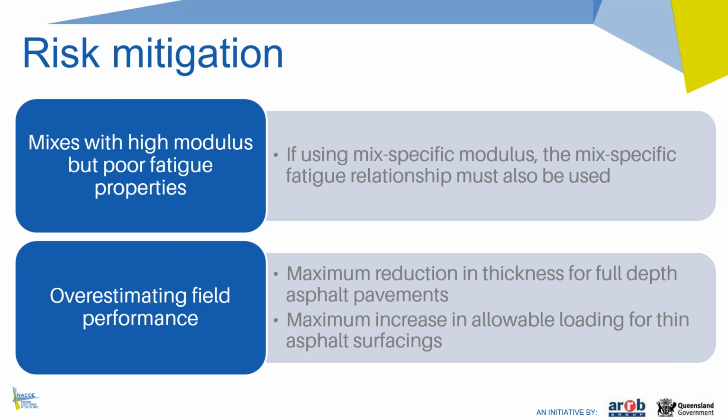And the final key risk identified recognises that lab performance and field performance are really two different things, and we don't necessarily fully understand the relationship between the two for every situation. Better understanding of the relationship between the two is really needed for a wide range of mixes and pavement configurations. So I think we can comfortably justify some reductions in thickness by improving the fatigue properties of our mixes, but it's really unknown just how far we can push those reductions down without adversely affecting pavement performance beyond an acceptable limit. So we really need that better performance information to have a better link between the mix-specific design and actual performance in the field to close that gap.